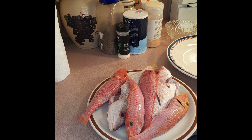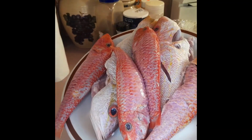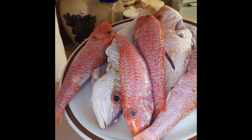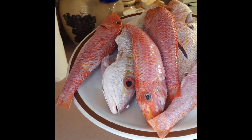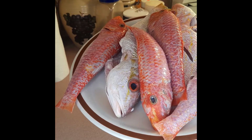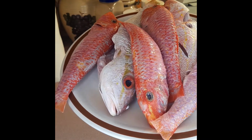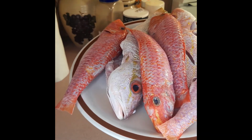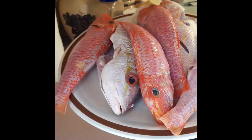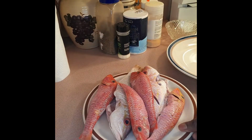And today we are going to do some fish fry. So this is what it looks like, guys. I have some snappers and some goldfish all prepped. I wash it with lime and vinegar. You got to wash your fish with lime, or lemon, or vinegar, just to cut away all that rawness. You don't want to be smelling all that rawness. So let's go to the kitchen and get this fish fry up.